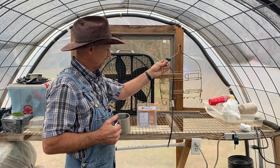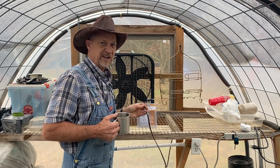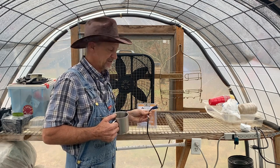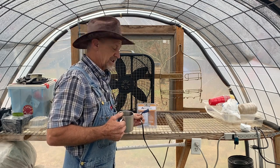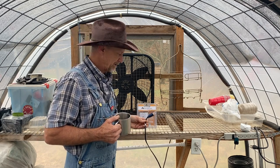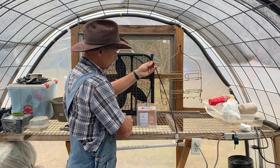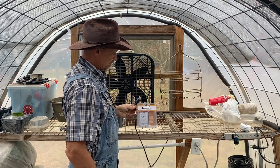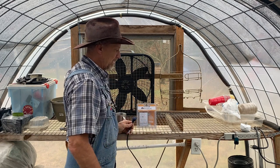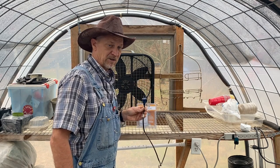What I'm going to do is cut my power cord to my fan. Now you can use any kind of fan — it doesn't have to be just a box fan, that's just what I'm experimenting with here. You can actually use this on just about anything you want to come on at a certain temperature. I'm going to cut my power cord and wire it into this thermostat control, then figure out where I'm going to mount it, and we're going to test this little baby out.